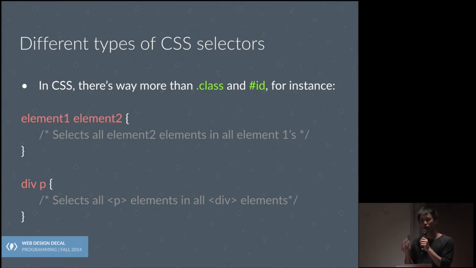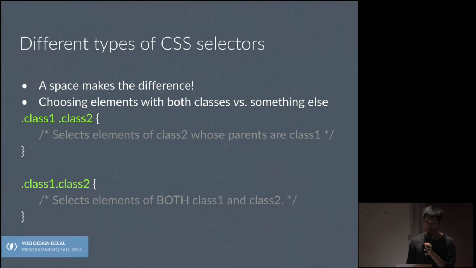In case you want to target particular things and you don't want to target all of them, there are actually a gazillion ways in which you can select things in CSS that may be harder to appreciate before you've built a web page, but while you're doing it, you'll realize, wow, this is really awesome. This is super particular. So yeah, if you have two element names, you can look for the second one within all instances of the first one. Does everyone understand that so far? Why we're doing this and why it matters?